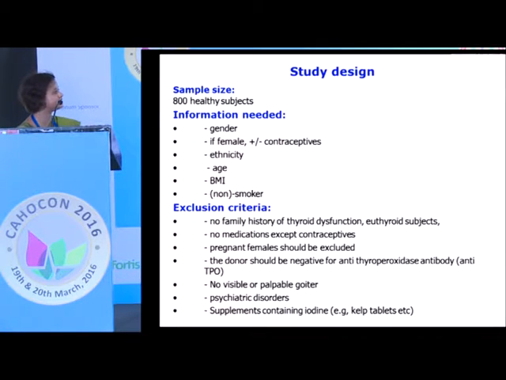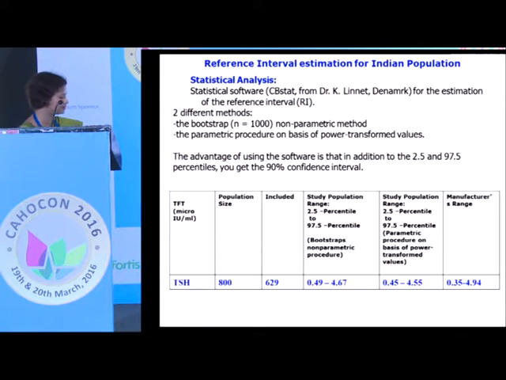So this is our study design. We have taken 800 healthy subjects for TSH. These are the inclusion criteria and exclusion criteria for the TSH reference interval. This is very important because in our hospital or lab, most people do the reference interval study from the executive health checkup, and they think that executives are all normal and healthy. We don't care about exclusion and inclusion criteria. To do a reference interval study, we need to define our exclusion and inclusion criteria. So this is our reference interval study. If you can see the difference, it is around 0.49 to 4.67 for TSH, and this is the manufacturer suggested range. So you can see the difference for the Indian population study.